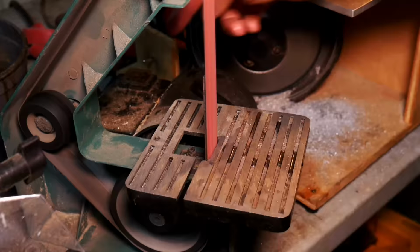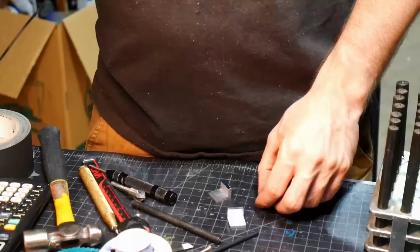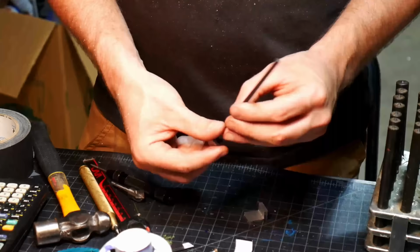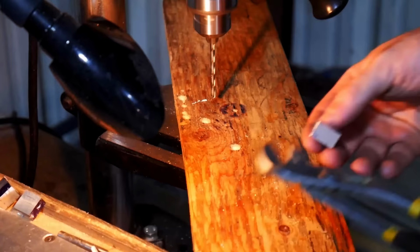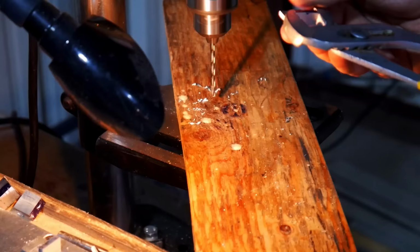And here, just doing some sanding. Can't tell, my hands were wet, trying to keep the part cool. Doing some transfers. These are little bearings, and then I machined up the shafts on the tensioners there. The shafts are just made out of mild steel. Hopefully they don't dent up too much. It'd be nice if they were hardened steel, but they're not.